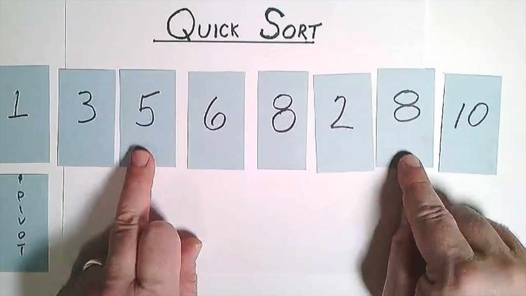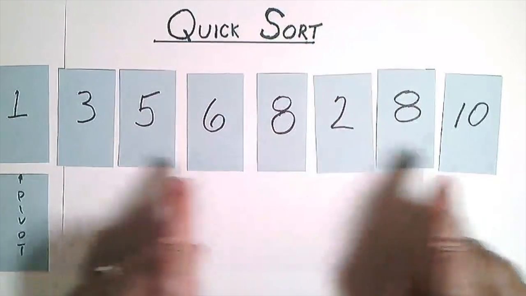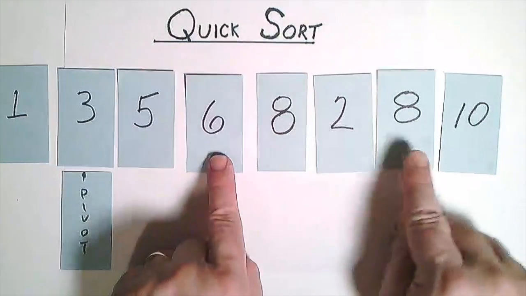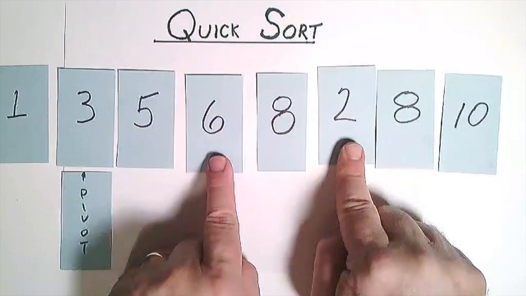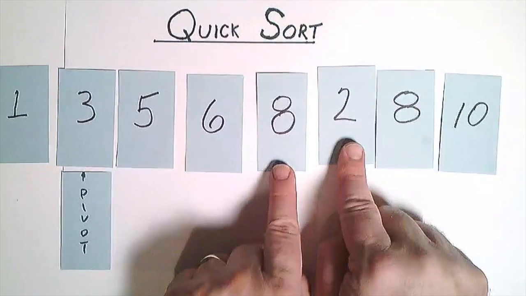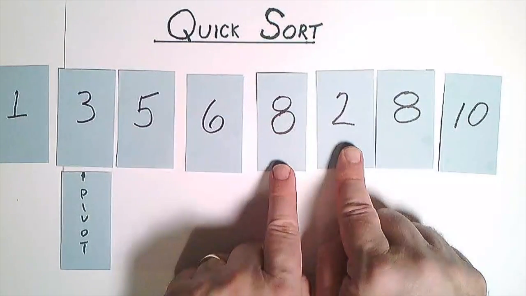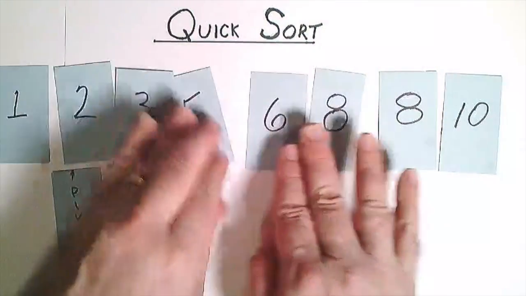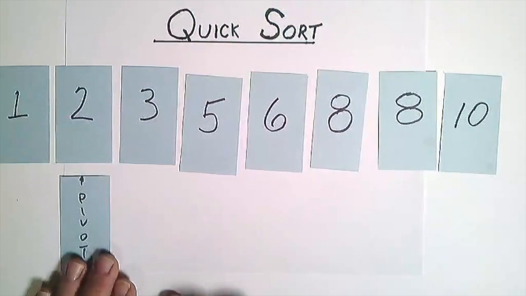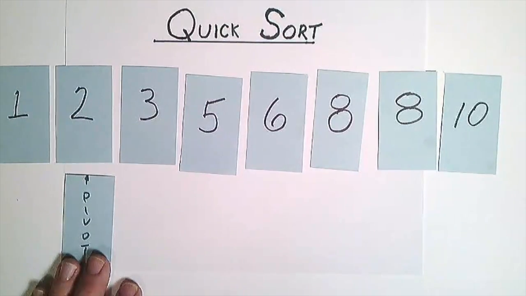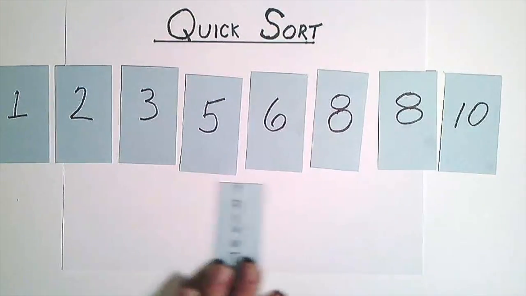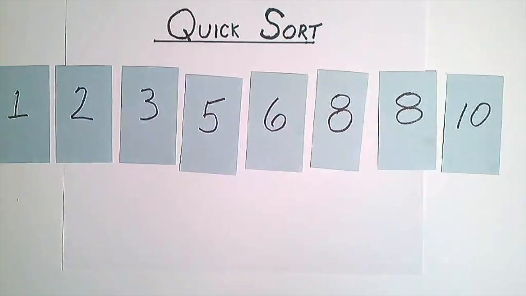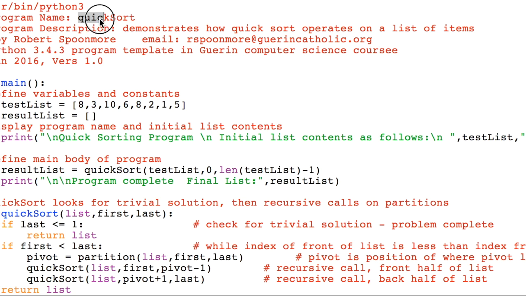and put it to the place it needs to be. And then the next time, we're going to choose pivot of 1. Everything is greater than 1, so it's all in the right place. So choose the next pivot, pivot of 3. We find that 2 should be left of that. We go through. So then we swap, and we put 2 at the beginning of the list. And then we swap 3 into its location. And that's fine. Okay, now the 3 and the 5 are all done. We choose pivot of 6. Everything's all arranged, so we're good.